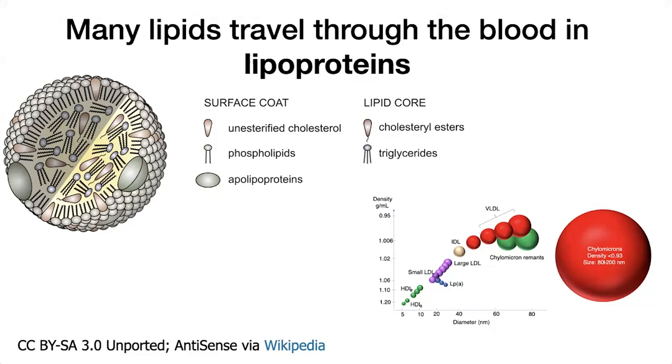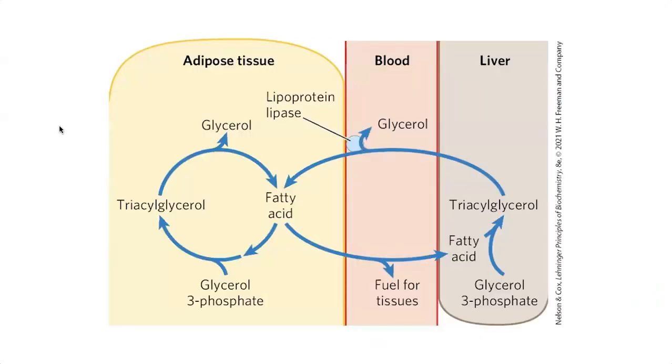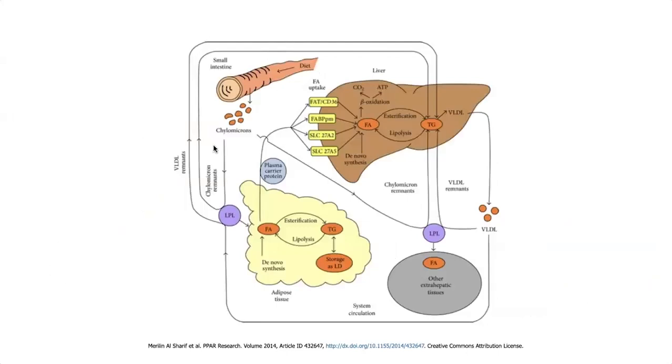What happens though is that other tissues are then going to take in fatty acids. Those lipoprotein lipases are going to break off fatty acids from TAGs in these lipoproteins, and that allows fatty acids to be distributed to other tissues. As this happens, the lipoprotein shrinks in size, and since you're getting rid of the TAGs, it gets denser. So you end up with intermediate density lipoproteins, then low density lipoproteins, and then high density lipoproteins. Those high density lipoproteins go back to your liver.